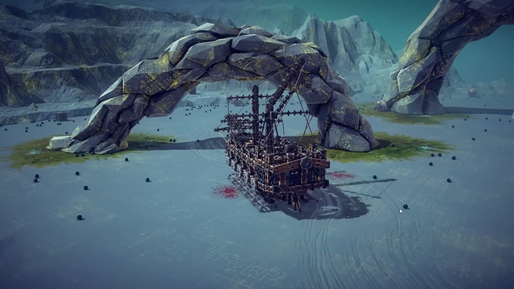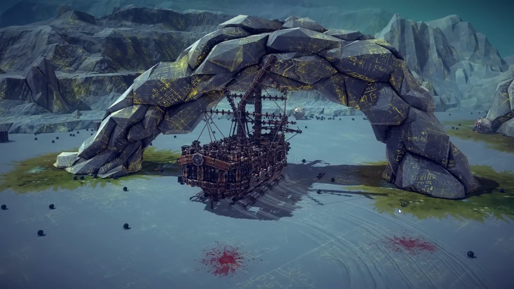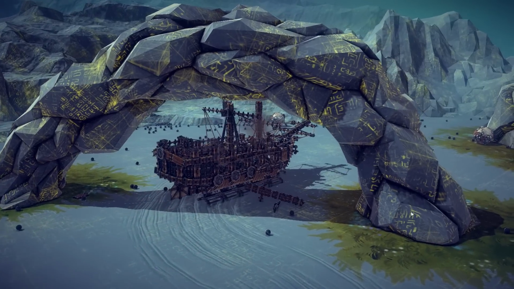Well, let's try another one. This one looks even shorter. Can I get in there? Okay, we're going to do, oh, we might. Hey, we actually have this one. Nice. Uh-oh. We're falling down.